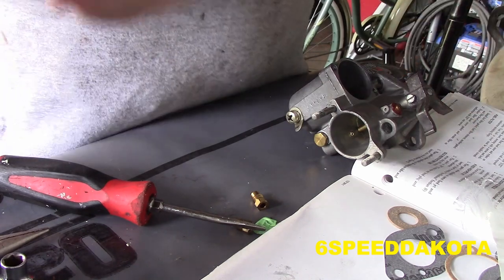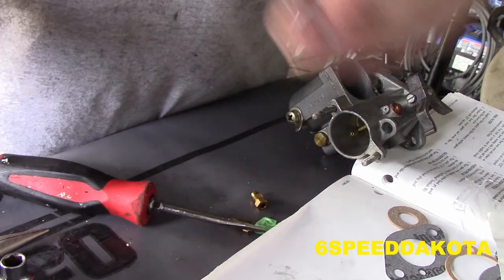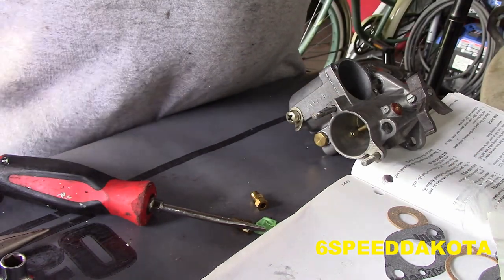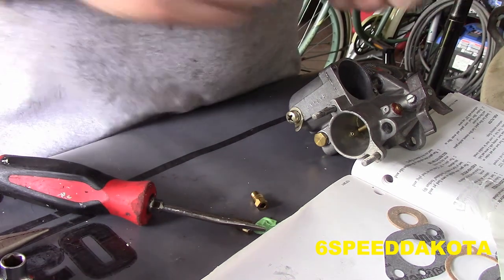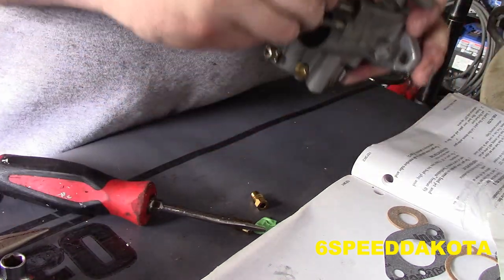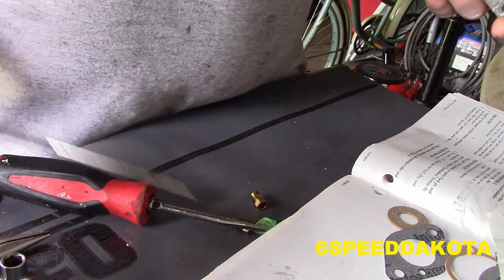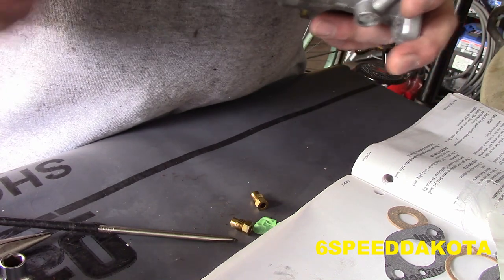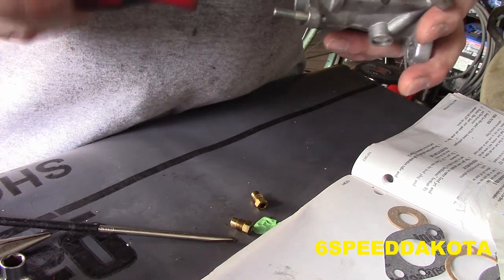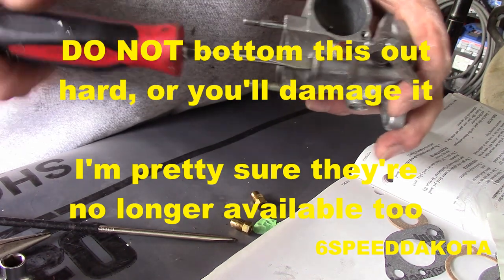Next thing we're going to do is put our idle mixture screw back in. Make sure this needle's nice and clean. This adjusts the amount of fuel that lets into the carb at idle with the throttle butterflies closed. There's no real seal to this thing, so I'm just going to slip it in. Actually, I could probably use this screwdriver here right now. We're going to thread it all the way in.